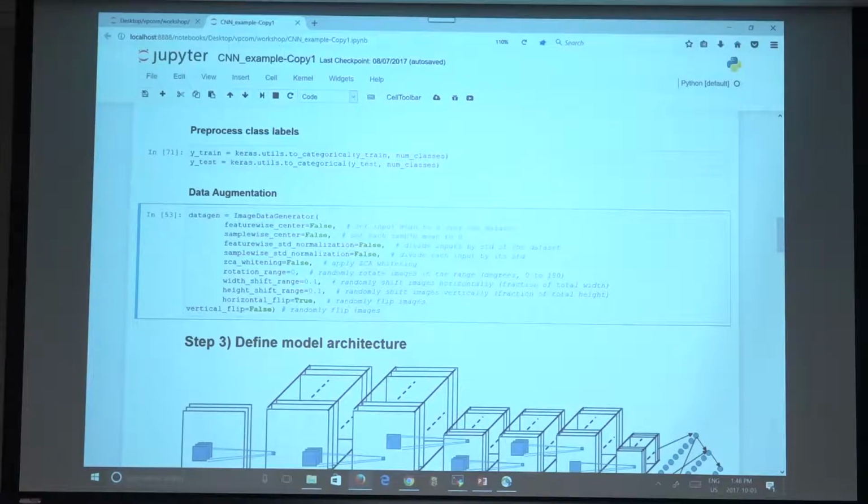At the time of training, you are going to fit the network by the output of this image data generator. Like in one epoch, the original data are going to be used.